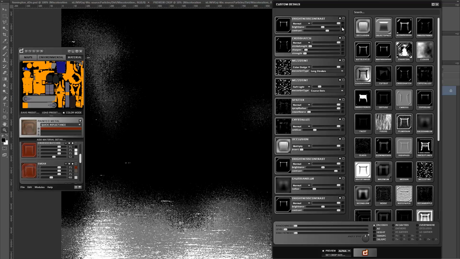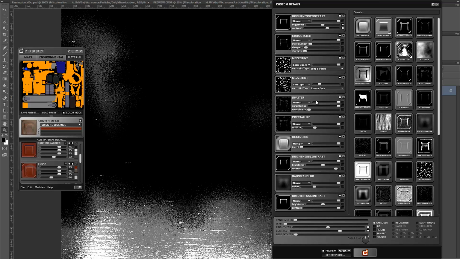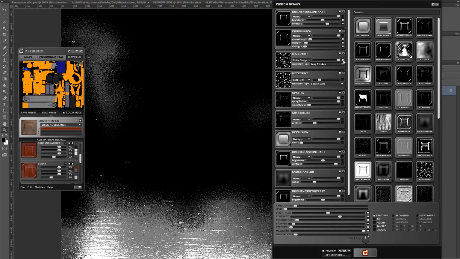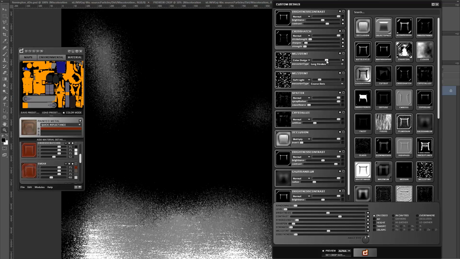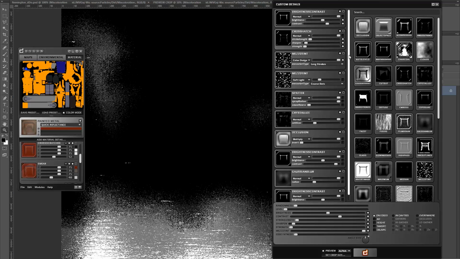And now I'm going to check some of these boxes, which allows me to change the parameters of the checked values here whenever I browse for the detail in the detail browser. As you can see, this list here fills up as I add details, as I check the parameters. One thing worth noting is that almost all the details you can find in dDo can all be recreated using the custom detail creator. So it's a really powerful tool and it's definitely worth looking into.